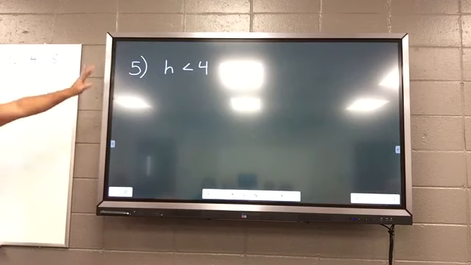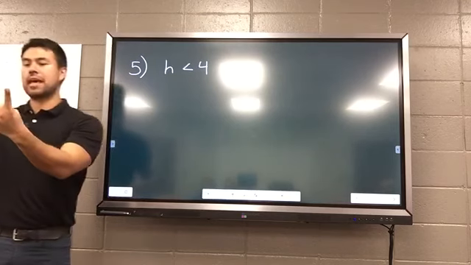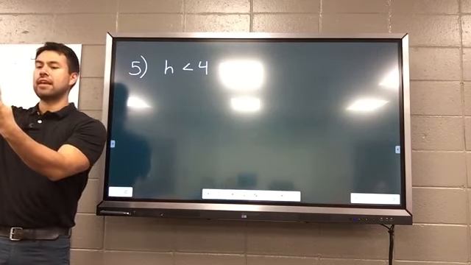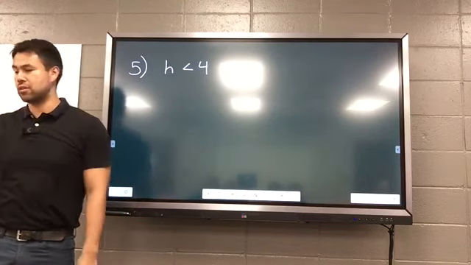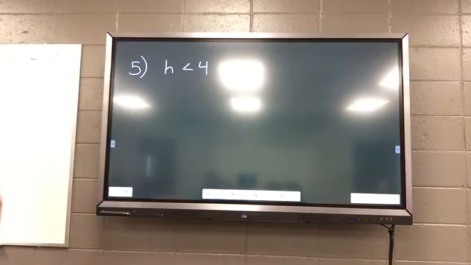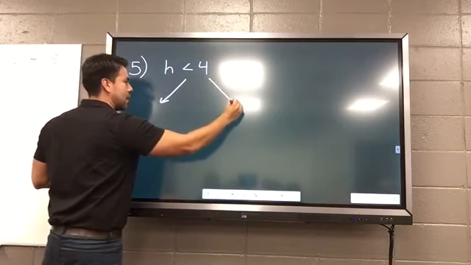All right, this is the instruction for number 5 on page 71. So let's see how these problems play out. On number 5, rewrite each solution set in a different symbolic notation. What are the two options we have for notation? Set builder notation and interval notation. So in this case, you write one or the other. Not both. You just do one or the other. I'll do both. Some of you are going to go this route, some of you are going to go that route.